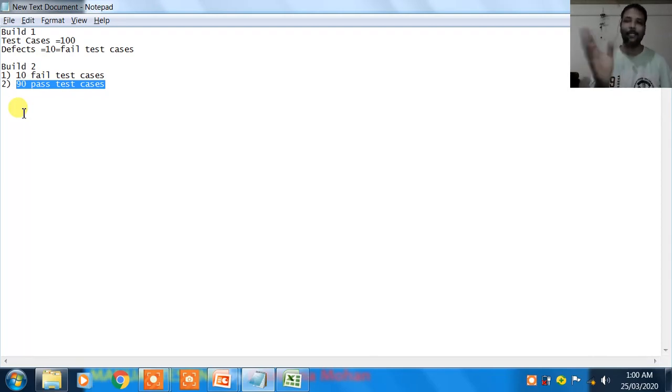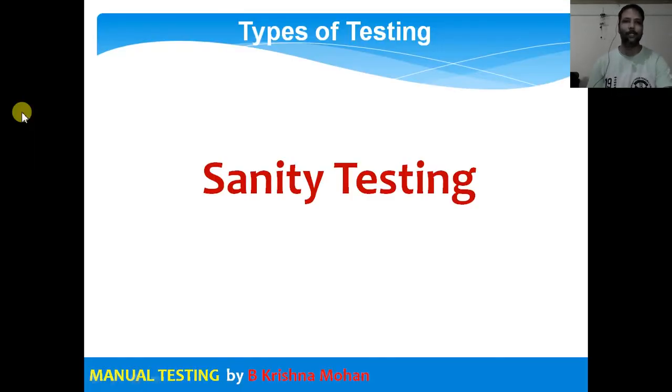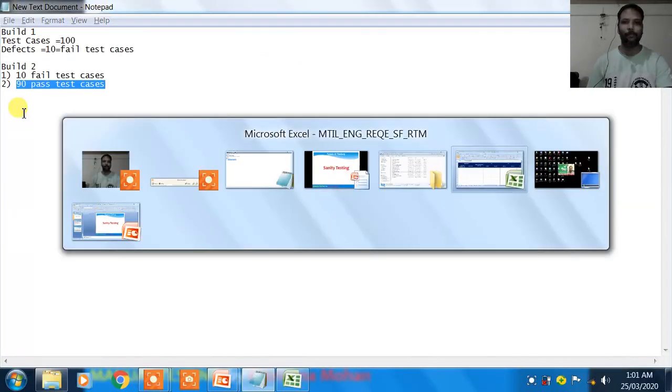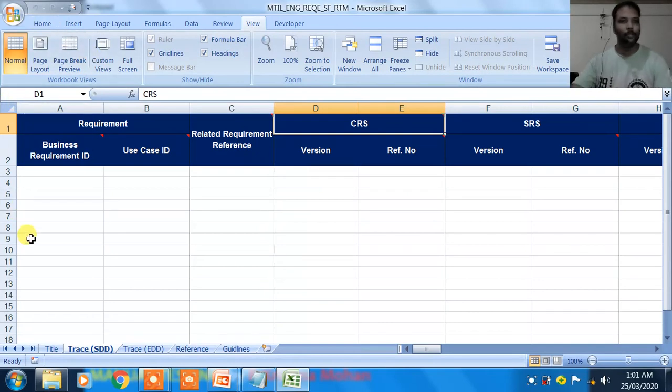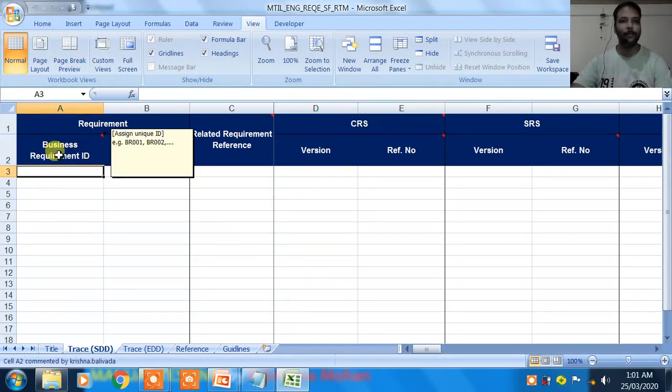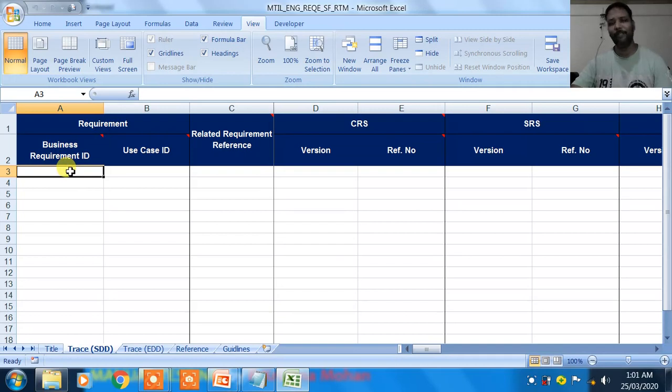Along with that, there is a very important column between these two columns, that is related requirements. I will show you one sample of the requirement traceability matrix. One second. Okay, here it is. See here, this is the business requirement ID, meaning for each requirement they will give a separate ID.